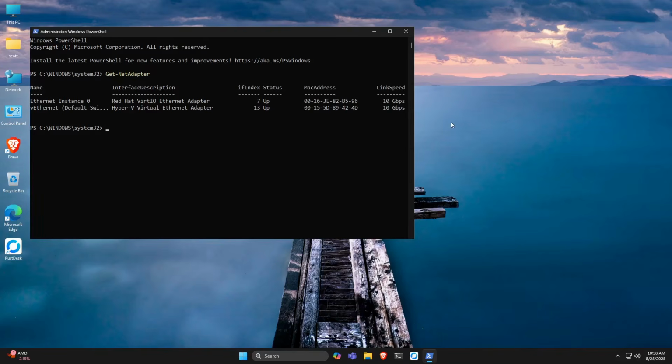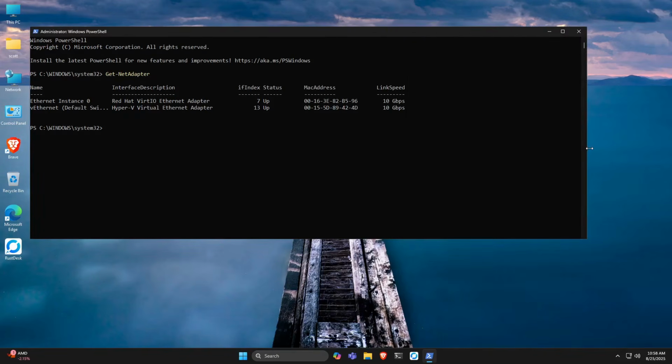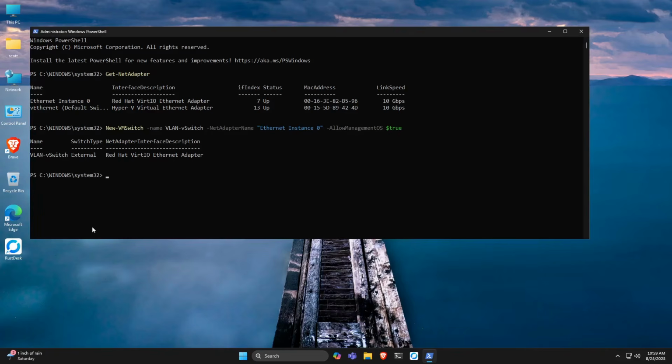Notice that the name of our Ethernet adapter is Ethernet Instance 0, and so we're going to go ahead and create a new virtual switch with Ethernet Instance 0 with this command. We want to delete the virtual switch that Hyper-V created when we first installed Hyper-V, and we do that with the Remove-VMNetworkAdapter.